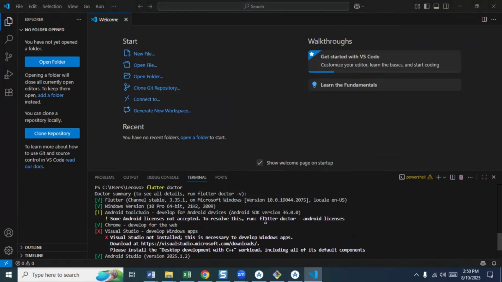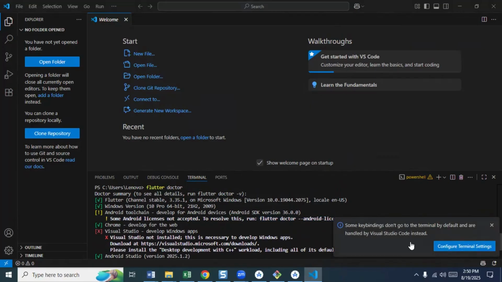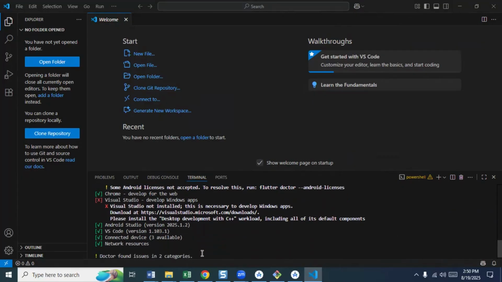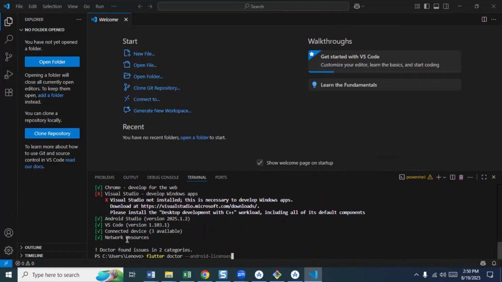To resolve this, we need to run a command. So I'm just gonna copy this command, Control C, then we're gonna paste it here. So you need to run this command, flutter doctor --android-licenses.